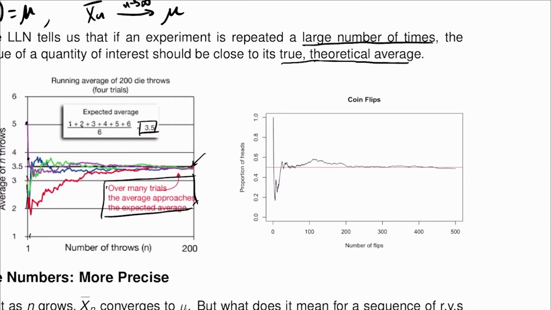Or, for example, if we flip a coin n times and n goes to infinity, the proportion of heads that we observe converges to the theoretical value, which in this case is 0.5. If you flip a coin 1 time, you probably get heads. If you flip 2 times and take the average, you can get 0.6, for example, or 0.3, and so on. As you increase the sample size, that is the number of flips in this case, you will observe that the proportion converges to the true value, 0.5.